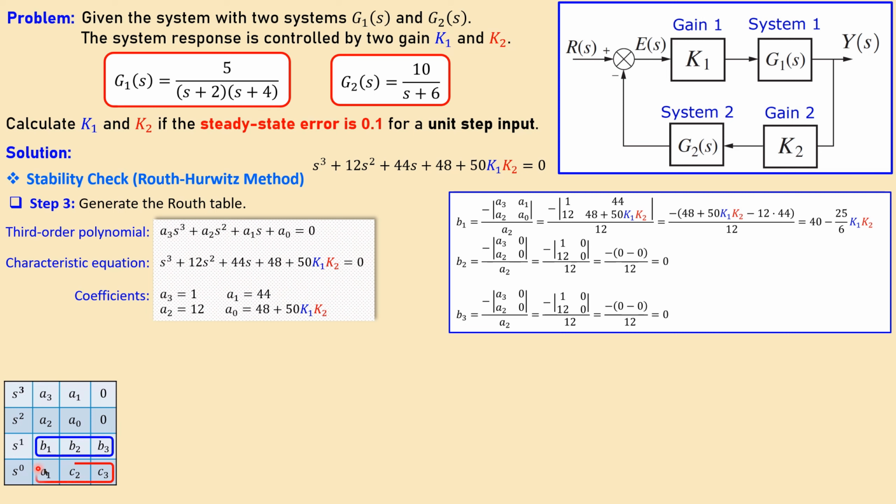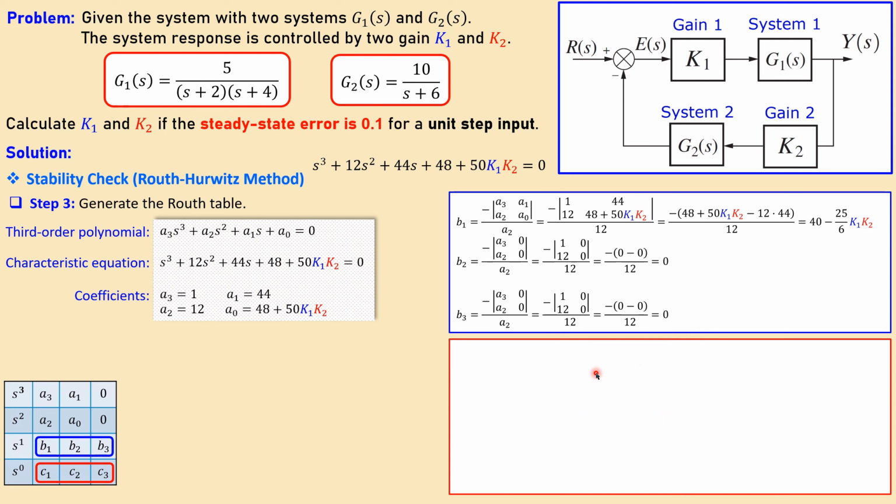Now the next one is C1 up to C3. Again, we make a box here to calculate that. Exact same procedure as for the B's. But for C1, you look at these four: A3, B1, A0, B2, and then you divide by that B1. That's shown here. Again, I set up a matrix, get the determinant of that one, put a minus sign in front of it, and divide by the term above that one, which is B1.